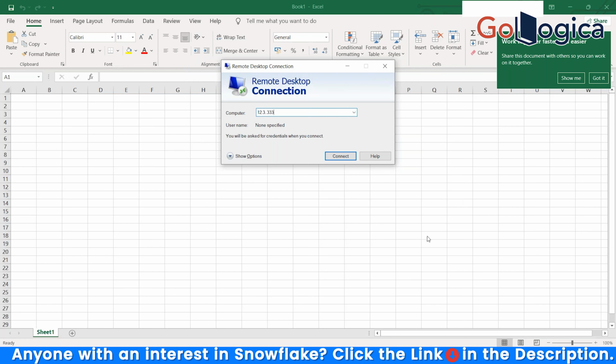Just assume the case. Wherever the Excel I am sharing, that is my computer, my company computer. From there, that is my desktop. From there, I'll connect to a different company's desktop. This is the scenario usually in our practice.